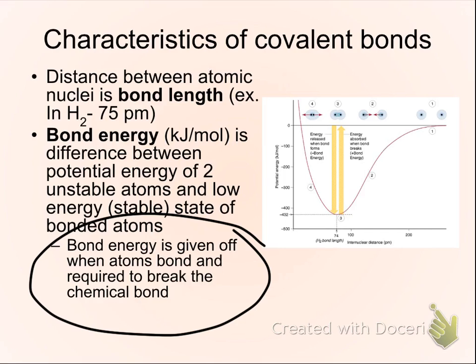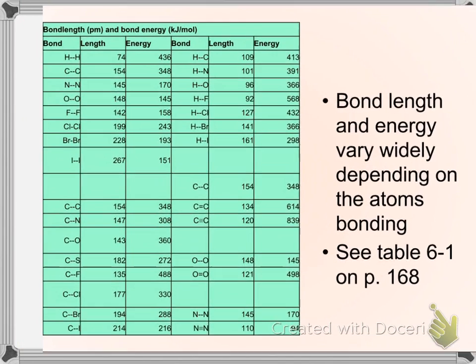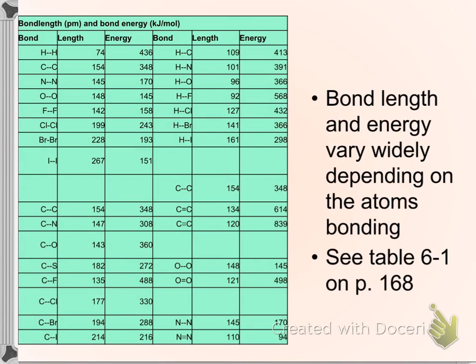Now, there are other energy relationships with bonding. So let's talk a little bit about bonds, bond length, stuff like that. So this is a table that's really similar to your book. This is bond length and bond energy. How much energy is contained in a bond. It varies widely. It's different from atom to atom. Now let me ask you this. Oh, and I just expect you to have this chart memorized by tomorrow. That'll be not a problem, right?